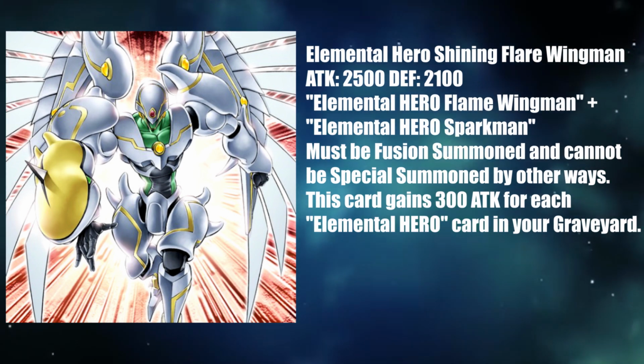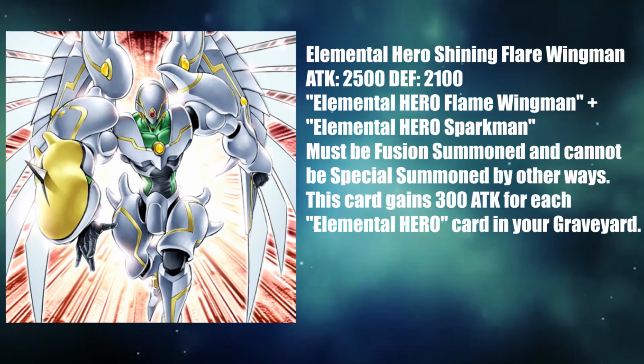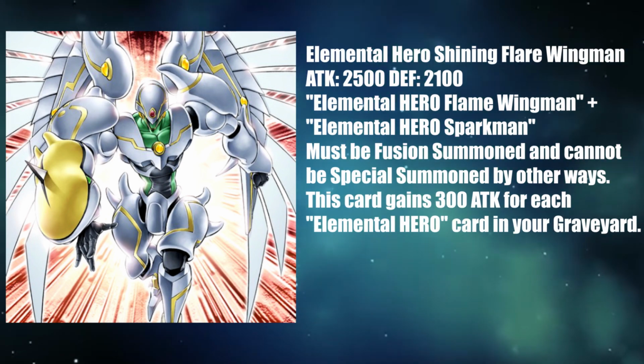The attack is really cool, though. The fact that when this has 4 elemental heroes in the grave, it equals the combined attack of Flame Wingman and Sparkman is a really cool thing.